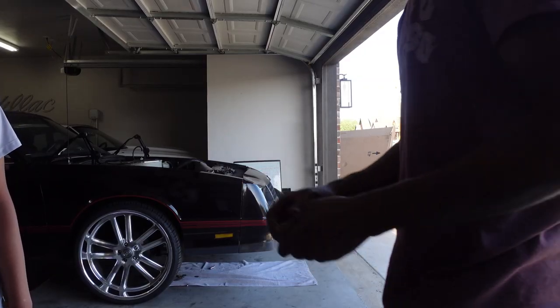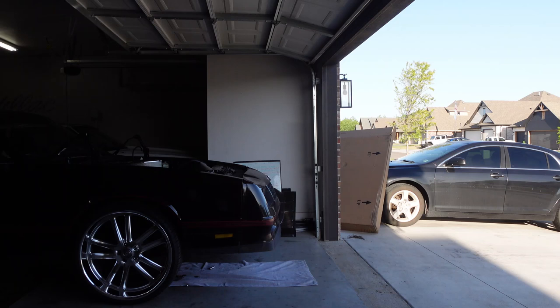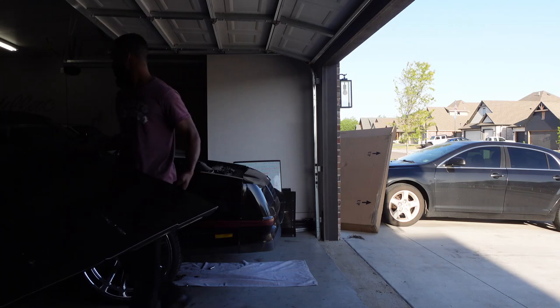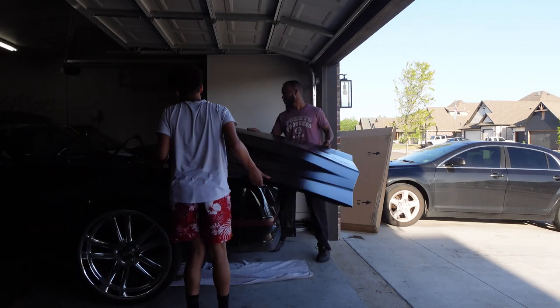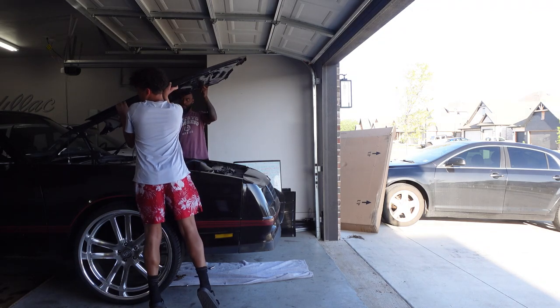Let's go. All right, which side do you want, short or long side? That's the short side, and the bottom one. Get the bottom one apart. Take this off. Now what you're gonna do is get the side of it, stand it flat, head like this. Just like that. Now get the corners. There you go. So that's gonna come around, stay right there. Don't drop this. Elijah, don't drop it.